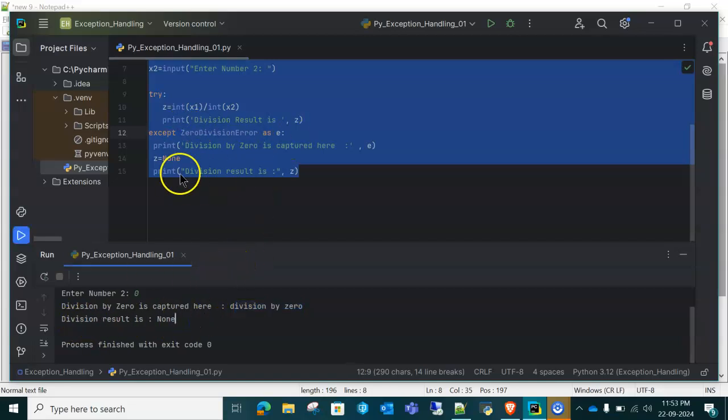And since we assigned this variable z as None, we get the result as None. So this way you can do exception handling. We will cover more about exception handling, including user defined exceptions, in another part. For today, this is all that I have.